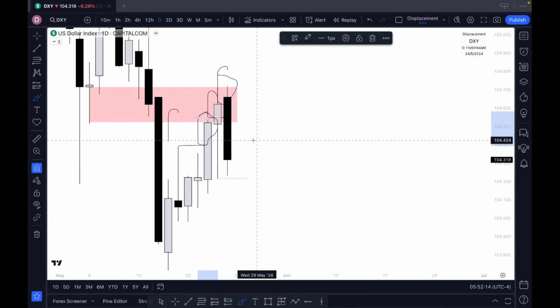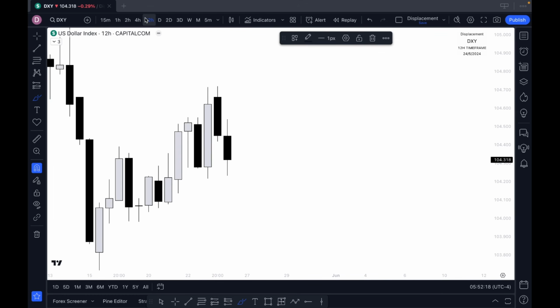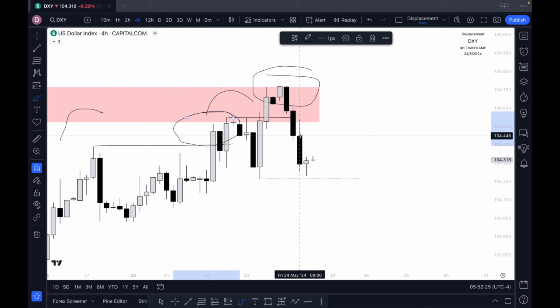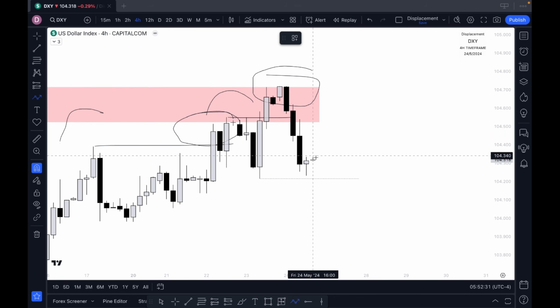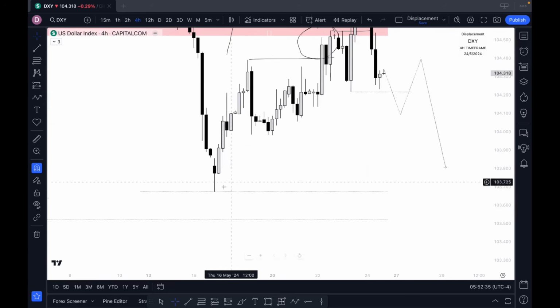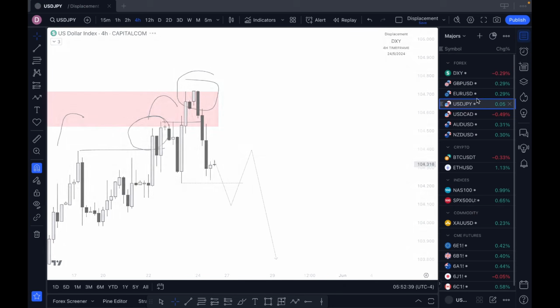So the daily is bearish, and in 12 hours it looks bearish. So what I will do is wait for the price on Monday to close below this. It should close below this low, and this breaker block will get confirmed. Then only I will plan my trade from this breaker block to this previous week low. Okay, so now let's go to EURUSD to confirm our idea.